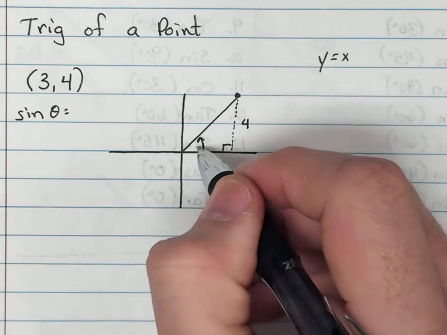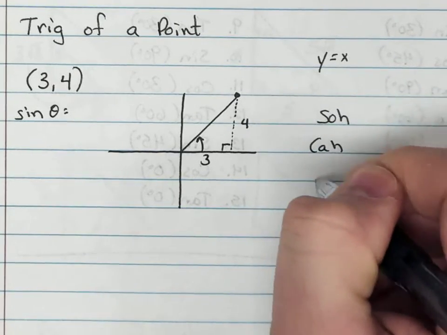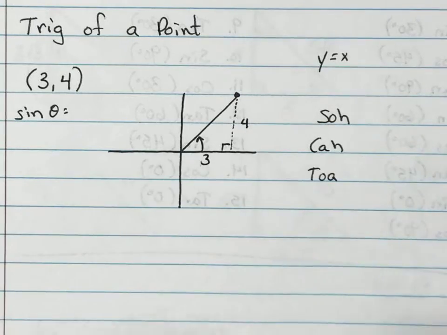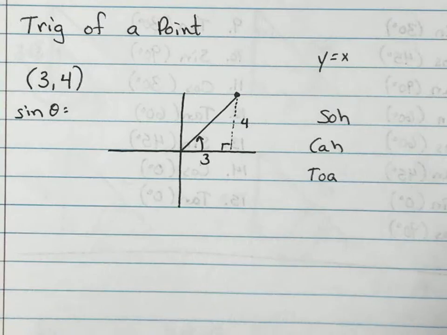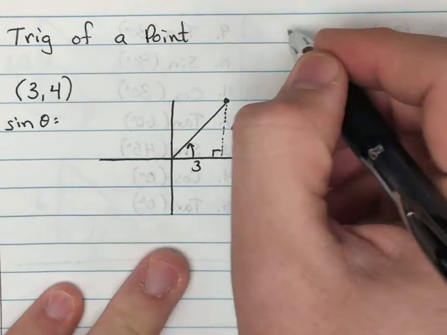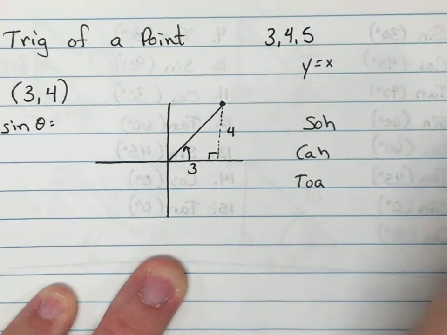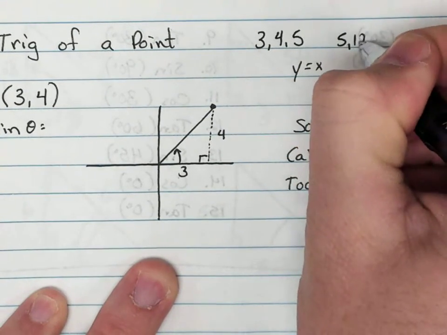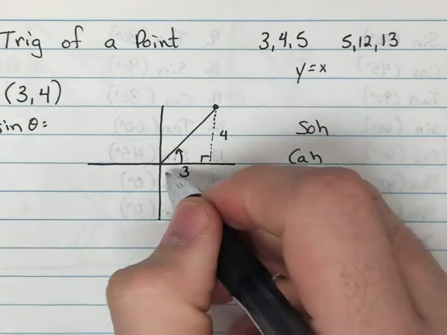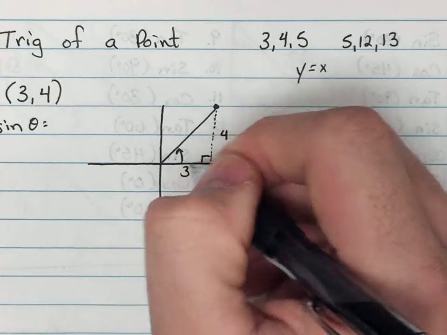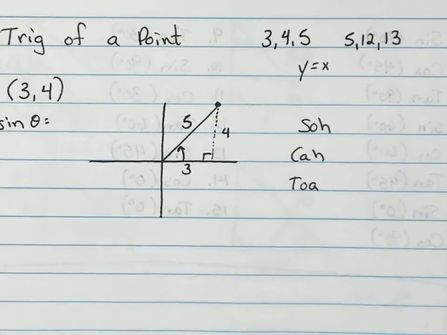So if they ask for what is the sine of this angle, from yesterday, or the day before, remember SOHCAHTOA. The sine of an angle is opposite over hypotenuse. And the first day we didn't cover this, I don't think, well enough. But make sure you go back and know your Pythagorean triples, 3, 4, 5, and 5, 12, 13. If you don't remember any of the other ones, please remember those too. So if you have the point (3, 4), then we already know by the Pythagorean theorem or by Pythagorean triple, the hypotenuse is 5.